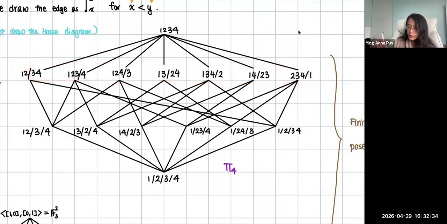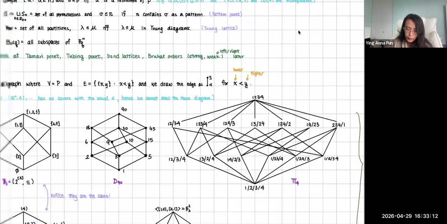And then the relation is, for example, you see this {1, 3} and {2, 4}, you have this line because of {1}, {2, 4}, and {3}: 1 is in this block, {2, 4} is in this block, and 3 is in this block. Every block here is a sub-block inside the other block, and there's no other partition that you can put in between, and therefore we have a line here. So if you have time, you can sit at home and try to really figure out how to draw the Hasse diagram here.